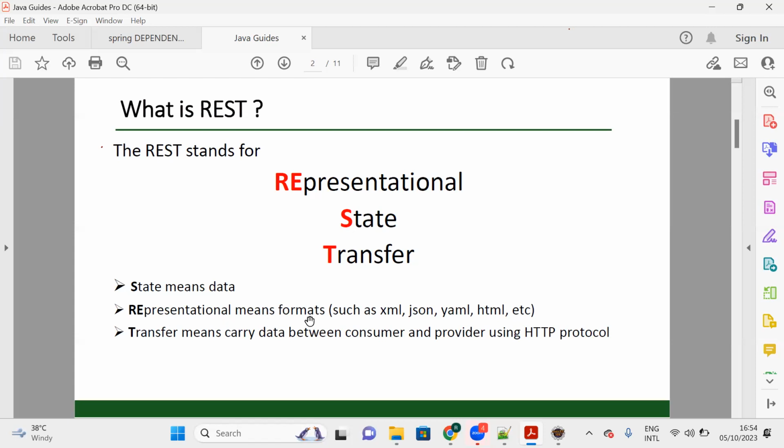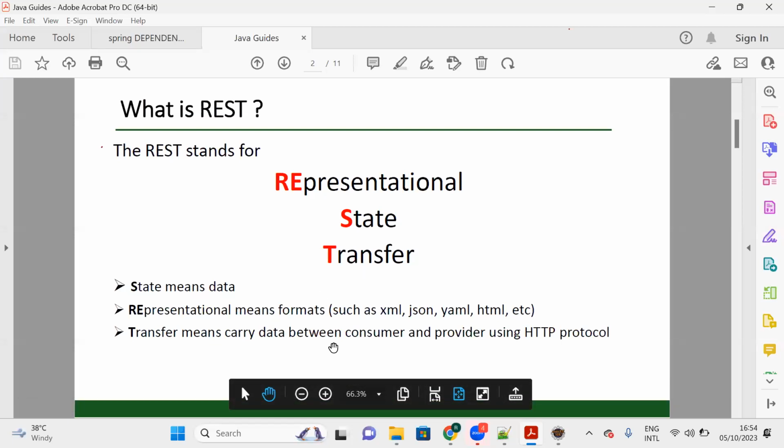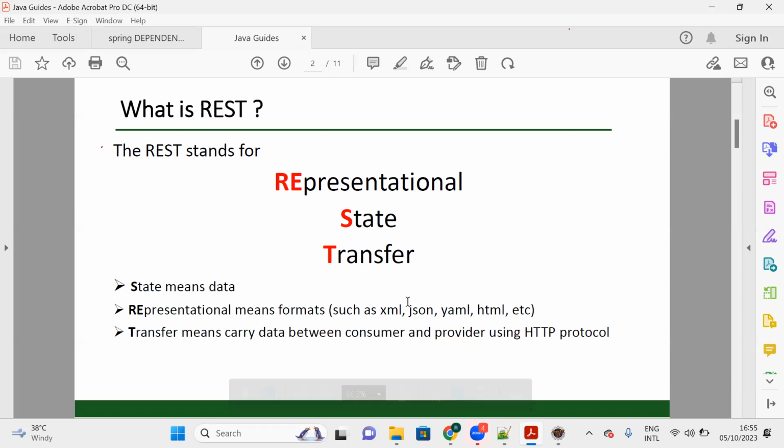Representational means the type of data format, state is nothing but data, and transfer is communication between consumer and provider, or client and server. So you got to know what representational state transfer is.